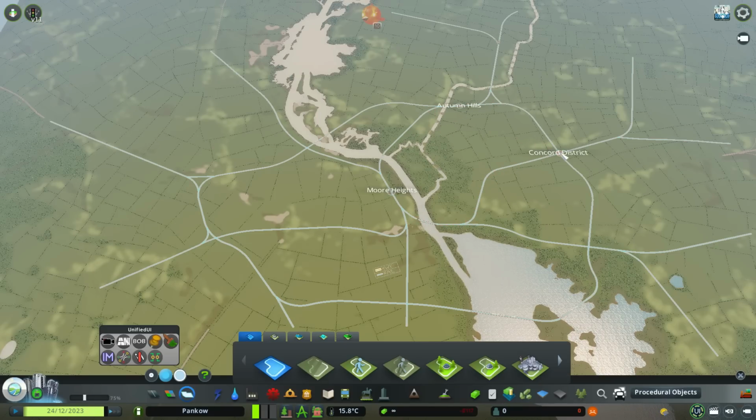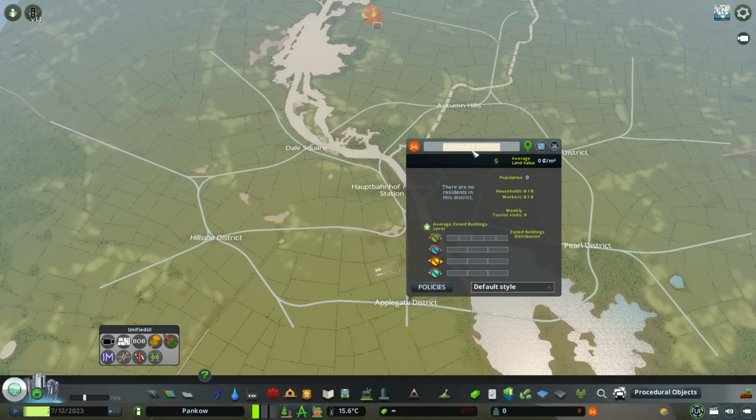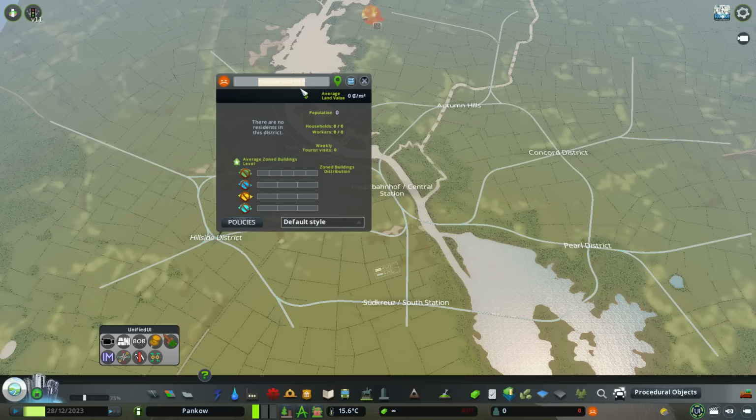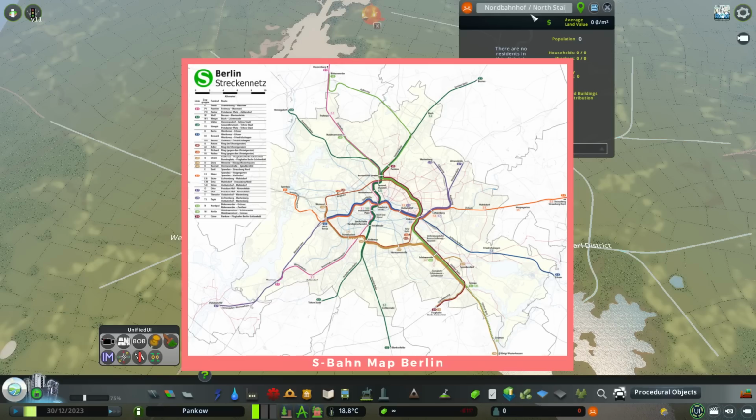So now that we have done all the rail infrastructure, I painted some districts to name the main transport hubs in the west, north, east and south direction, as well as the central station. In Berlin, these are also really important transport hubs. So Berlin has a really cool layout in my opinion.